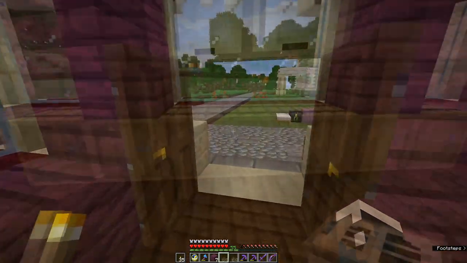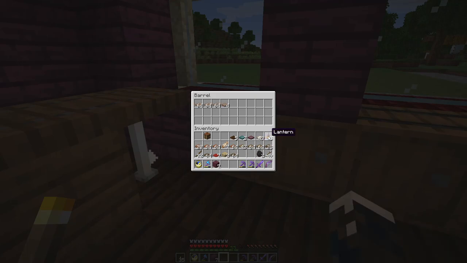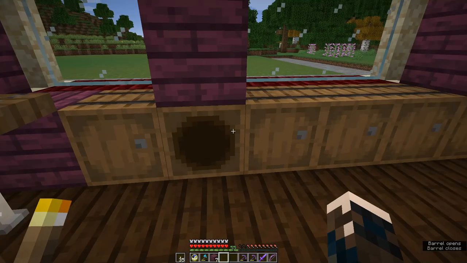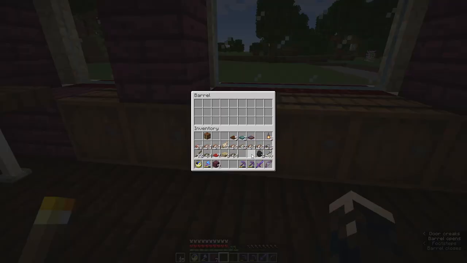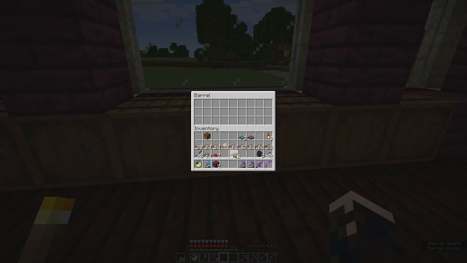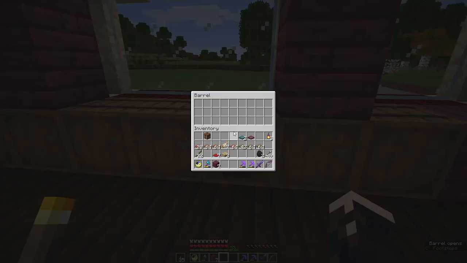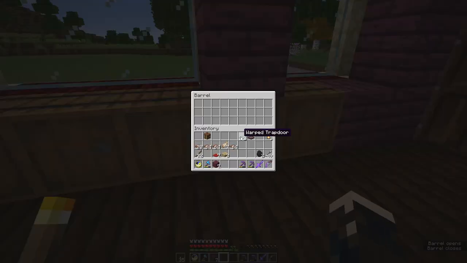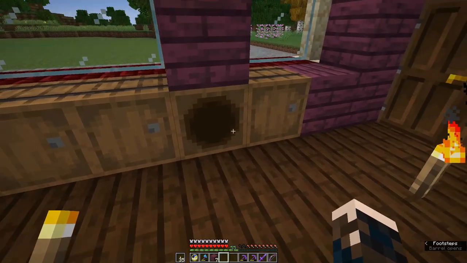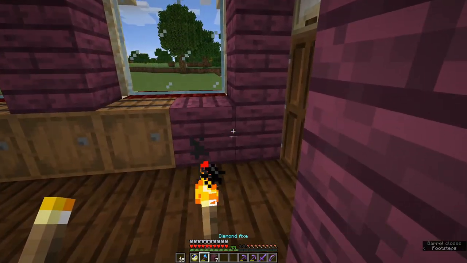All right, let's see how we go. We'll put jungle in here. Birch. I need some more birch trapdoors. Dark oak. Spruce. You close awfully early. Standard oak. Acacia. Gobspit's favourite. Crimson. Oh, it is 8.